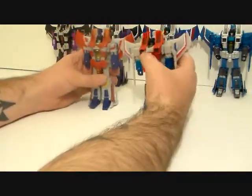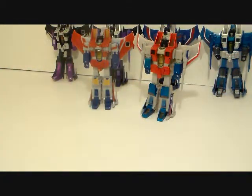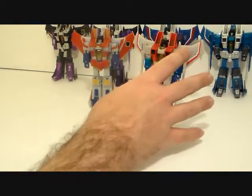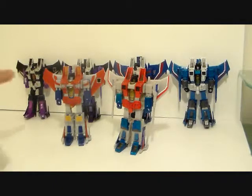Overall, oh, real quick, I also want to go over quality on these guys. Like I said, I had a little bit of a blemish on one of my Skywarp. Not too bad. I was able to pick it off with my fingernail. I could probably finish cleaning it up a little bit later if I wanted to.